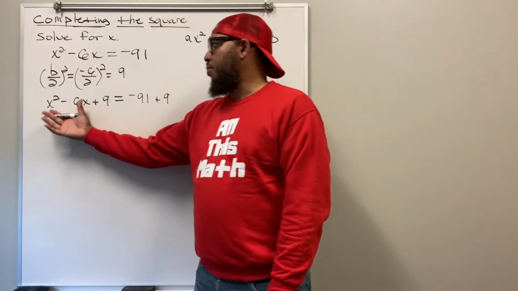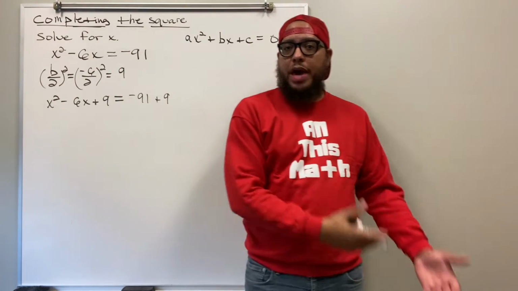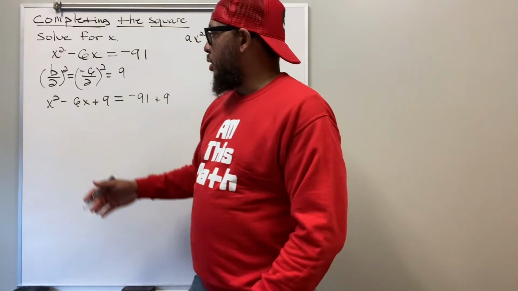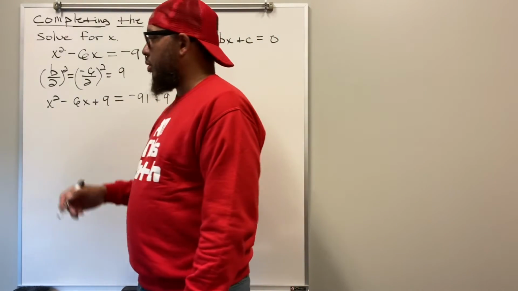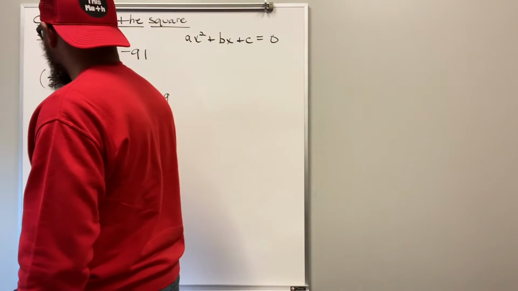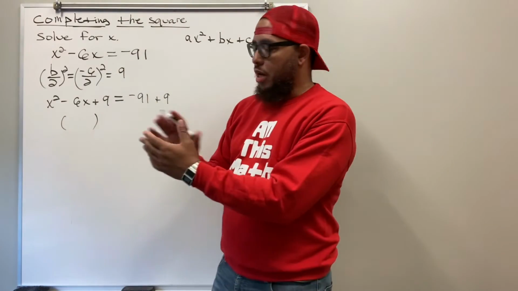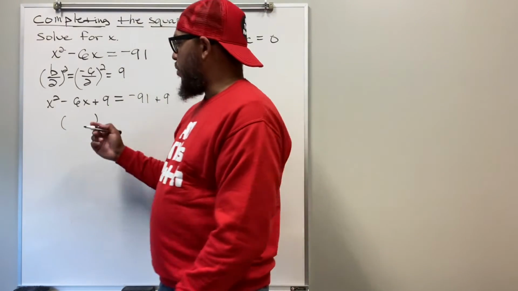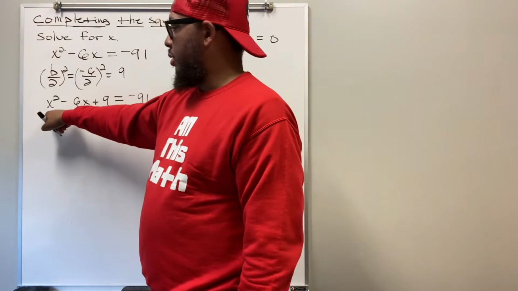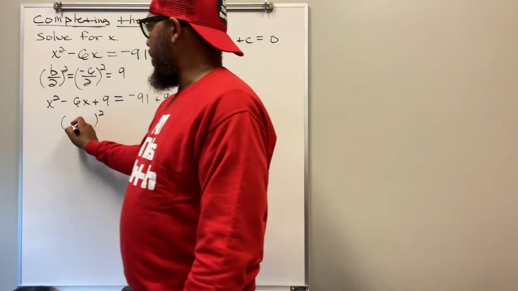So now, the purpose of creating a perfect square trinomial is because I know that I can factor a perfect square trinomial a certain way. I know I can do that. So because it's a perfect square trinomial, the trick to factoring those is you just write a binomial, right? Binomial meaning it's going to have two terms in it. So I do my parentheses. I put my exponent 2 outside. I take the square root of the first term. The square root of x squared is just x, right? So I put x right here.